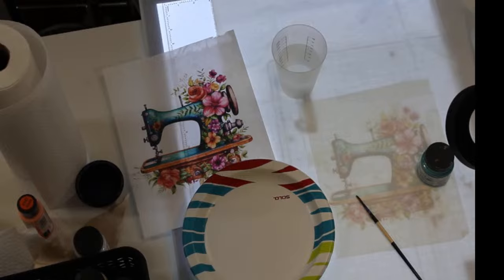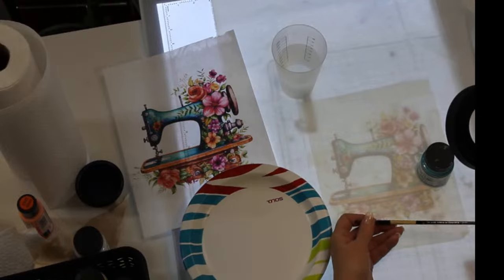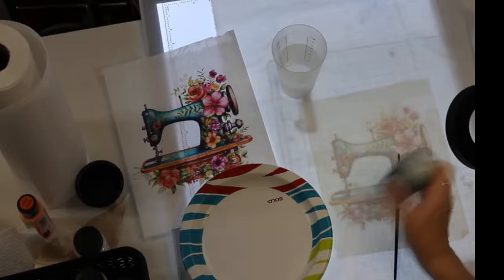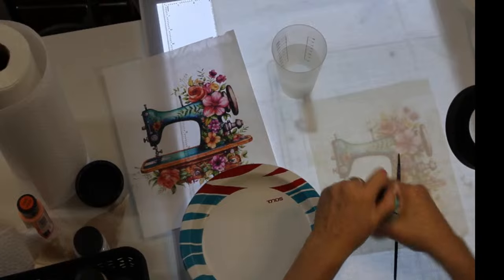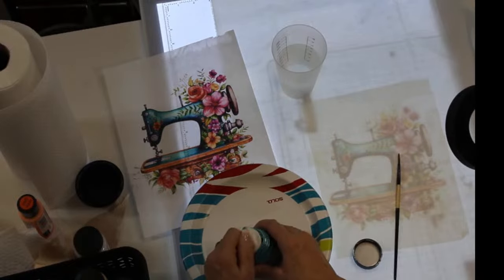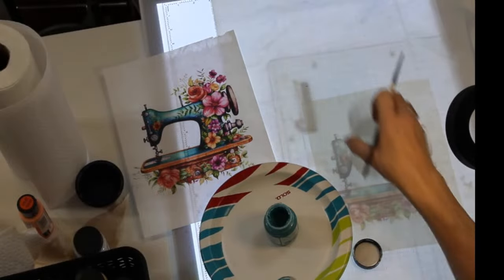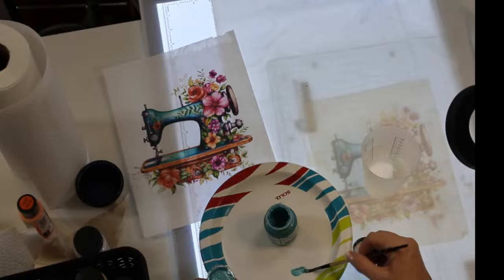For control, I'm going to use a pointed brush, and this is the number 4 round. It's a good idea to shake this, and you can also stir it. I tend to leave these on so that I don't end up with them drying out as easily. Sometimes I also will just take what I need, and you don't need a lot.